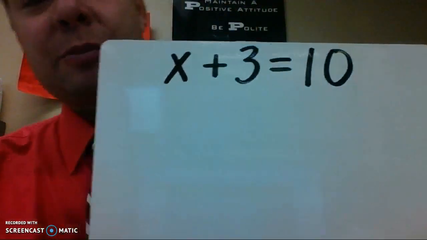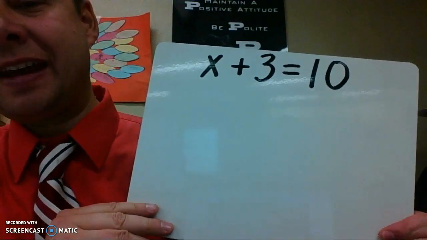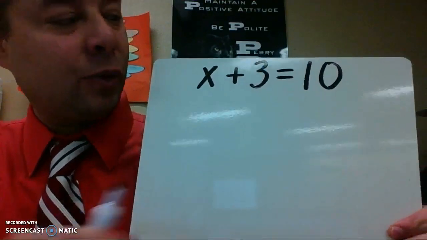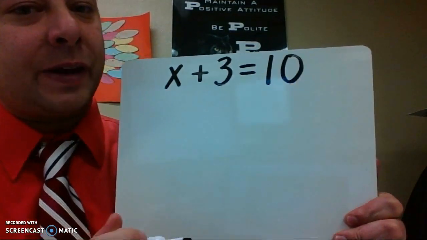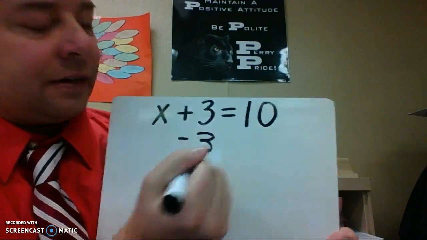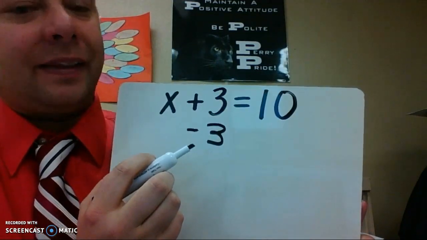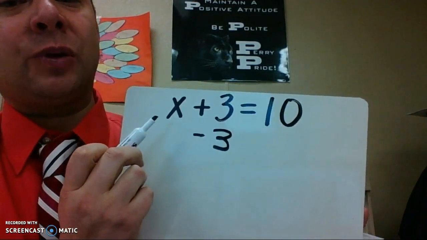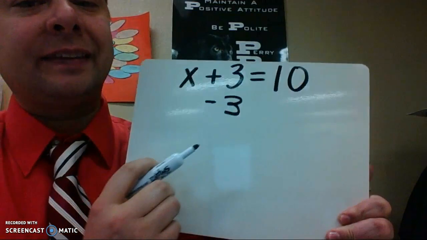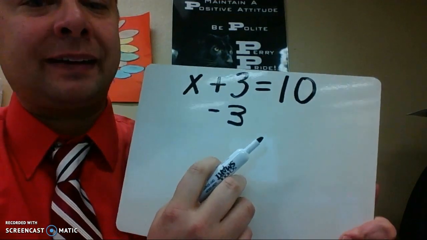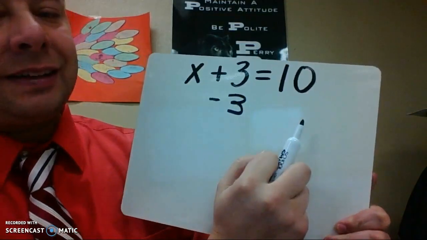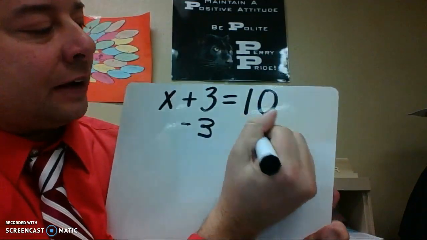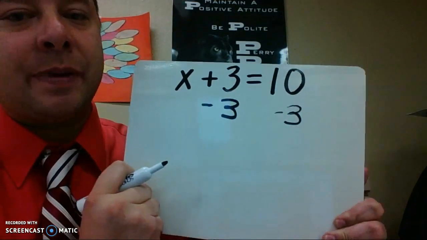Let's take a look at an example right here. So we have x plus 3 equals 10. So if I'm trying to isolate my variable, I know that I'm adding this 3 on here. So I can use the inverse operation, and that is to subtract 3. By subtracting 3, that's going to take that plus 3 away and leave my variable alone, which is what I want. But the problem is that this equation is like a scale. It has to be balanced. And with that balance, by subtracting 3 over here on the left side, now my right side is no longer balanced. So I have to subtract 3 on both sides to keep it balanced.